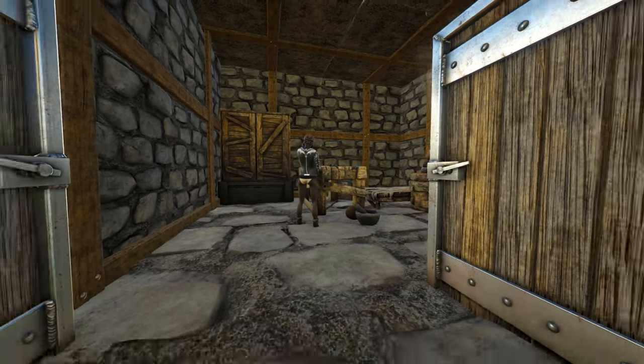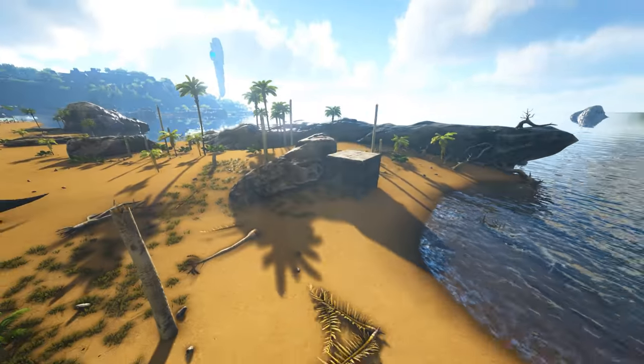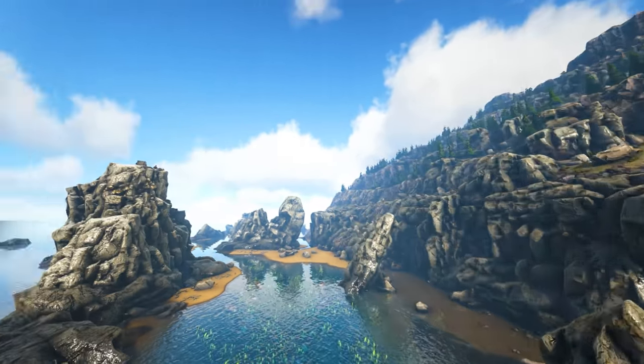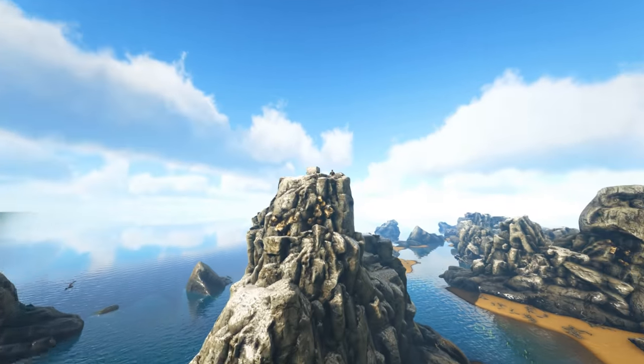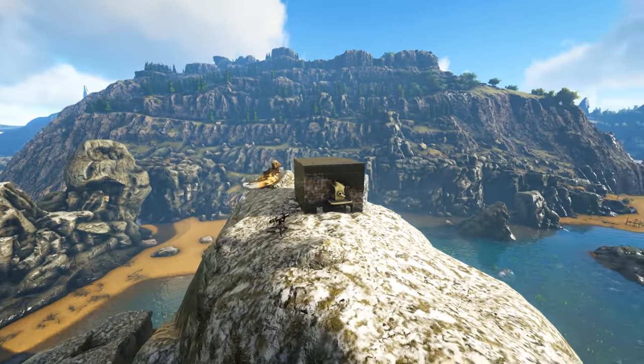We started our journey in this little stone 2x2, which was almost immediately replaced by a metal 2x2 on top of one of the nearby pillars. This is where we made our first turrets and spent our first few days.